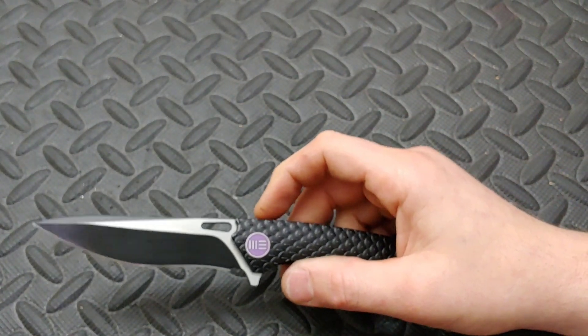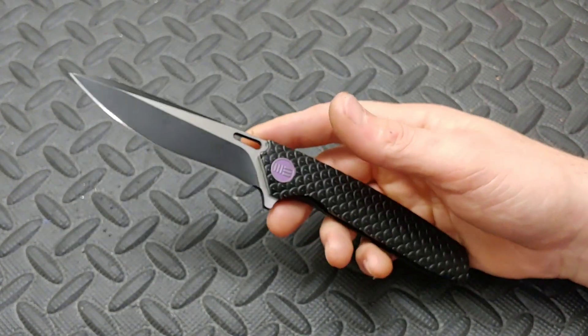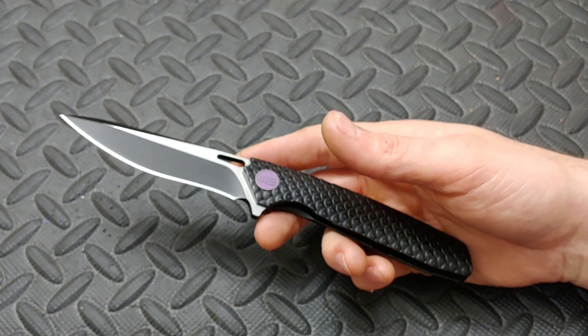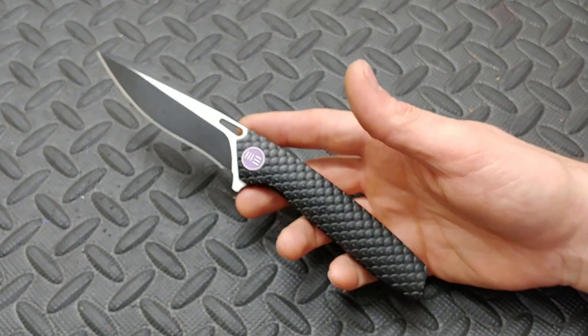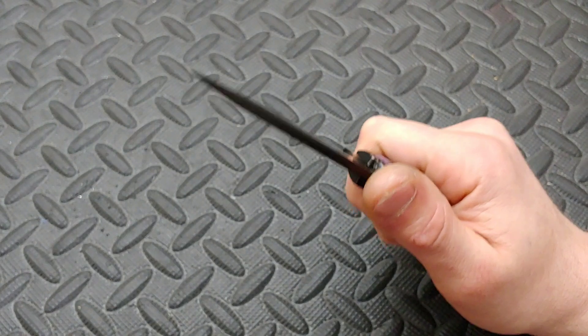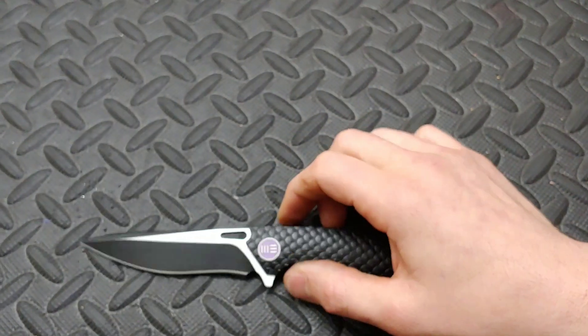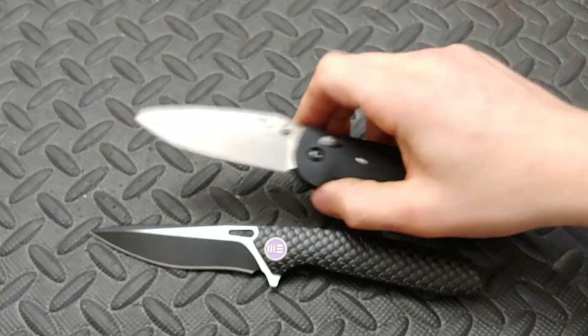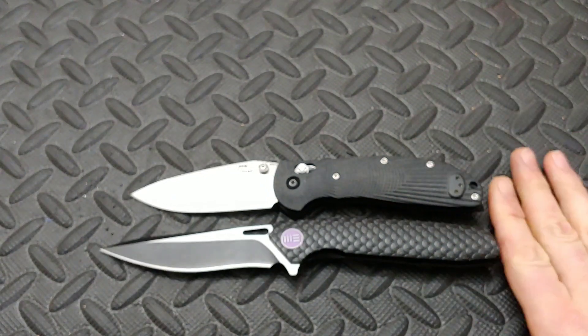And this is almost a 9 inch knife. I think it's like 8.8 inches with a 3.8 inch blade. So it's almost a 4 inch blade. It's a good size knife. You can see it next to the Hogue Ritter. It's definitely a little bit bigger than the Hogue Ritter.